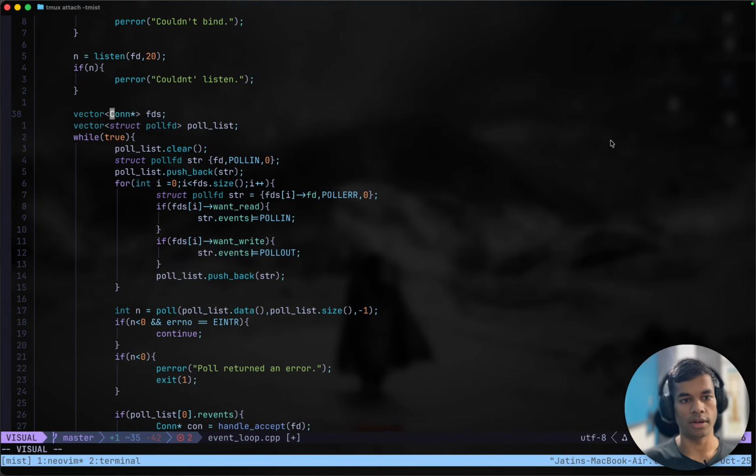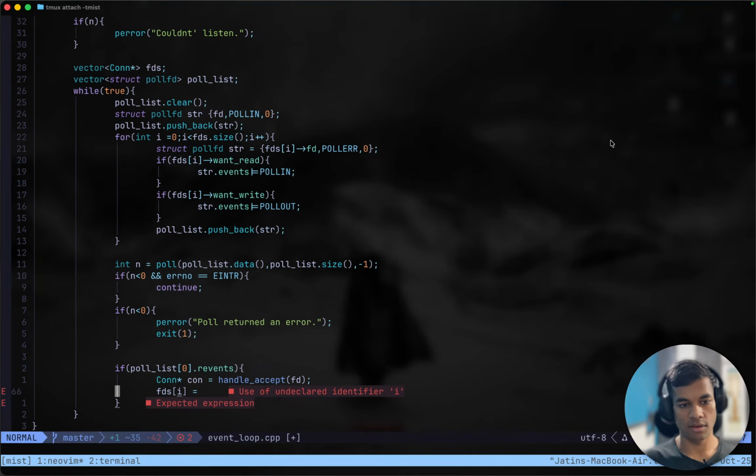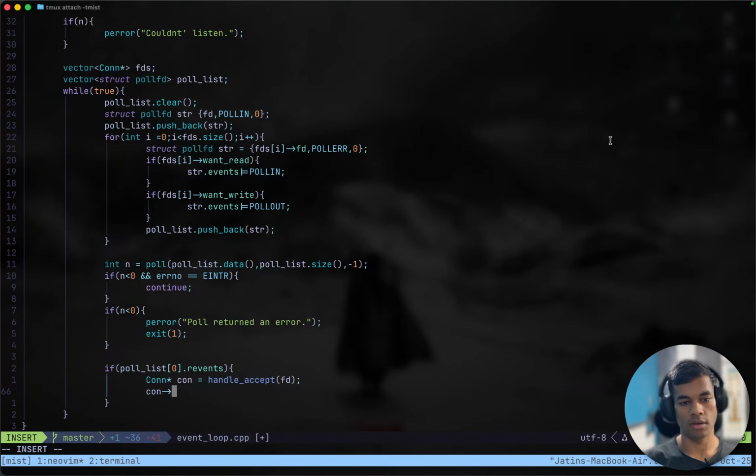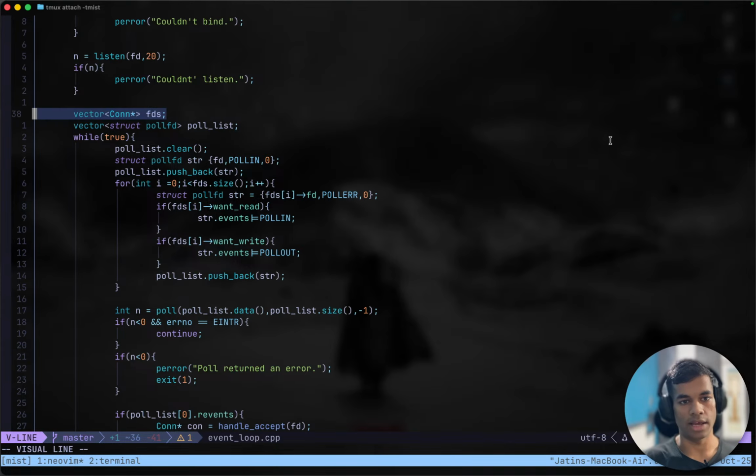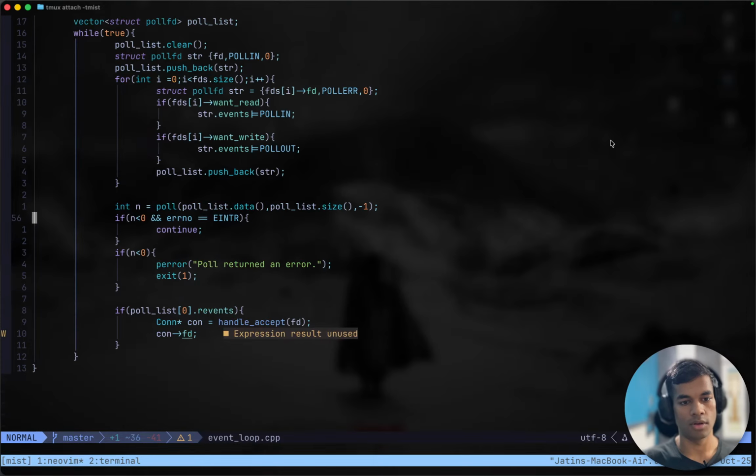It is a pointer to the connection structure, but the index is the file descriptor for whose structure this is. So we are going to use the file descriptor of the current client connection as the index in our FD vector for this connection.